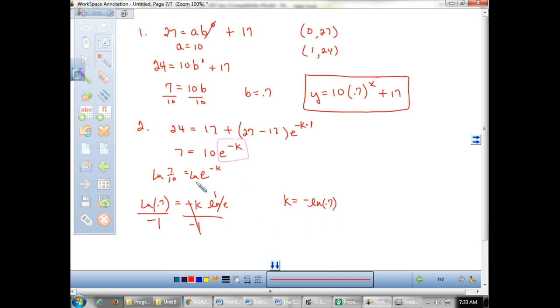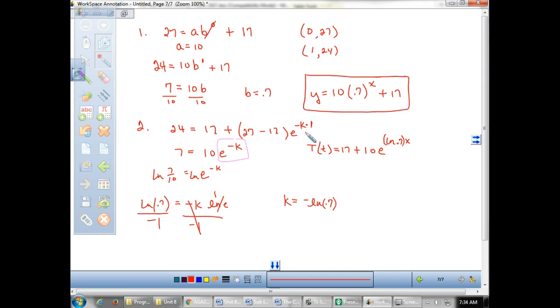All right, so let's plug everything back in and see where we are. So we have temperature based on time is equal to 17 plus 10 here. That's always just going to be a 10. E, and then I have a negative negative. So a negative negative is going to turn positive, so it's just going to be ln of 0.7, and then that's going to be multiplied by x. And be very careful, it is not ln of 0.7 times x, it's ln of 0.7, get that value, times x. So two very different things.